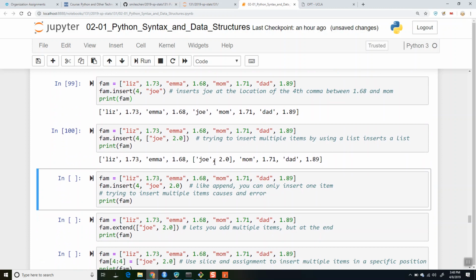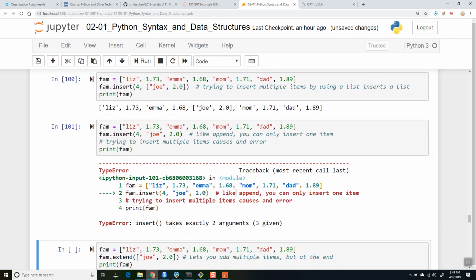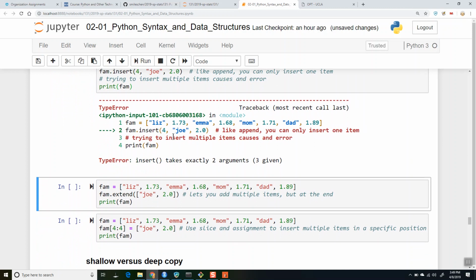Insert only allows you to put in one thing, and it puts in that whole thing. So if we tried to insert Joe and the value 2.0, it gives me back an error. It says insert takes exactly 2 arguments, the position and the object we want to insert, and you gave me 3, so I don't know what to do. So it complains.